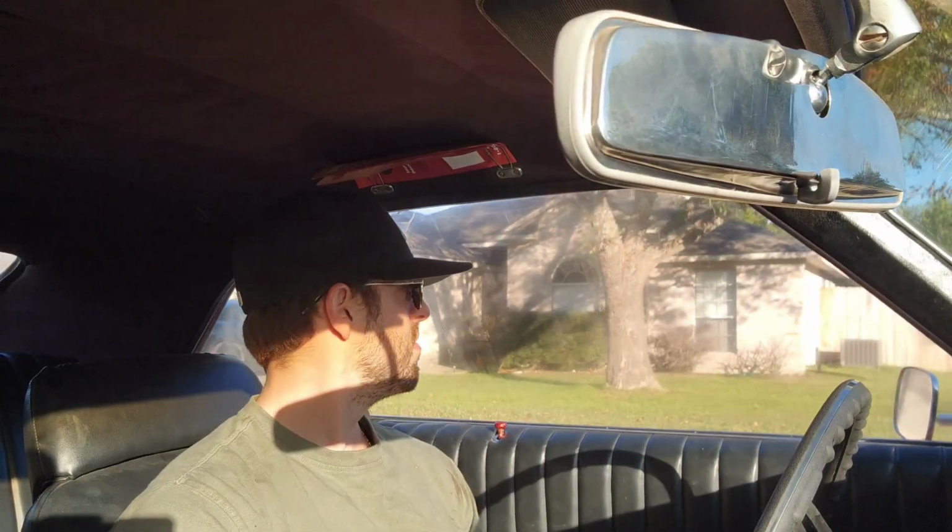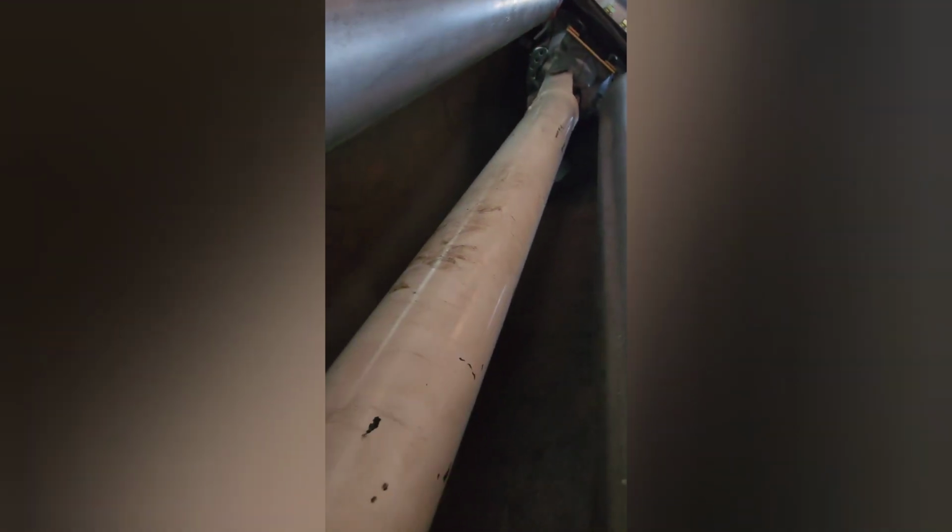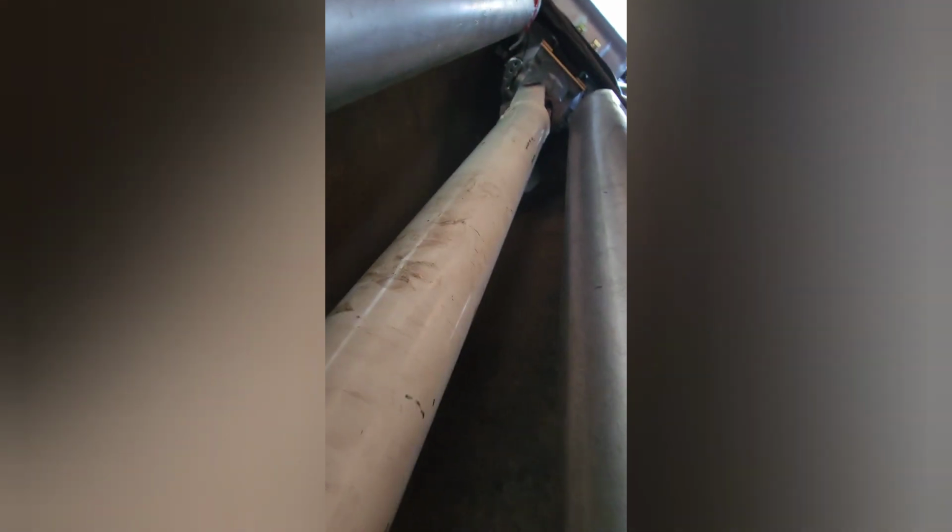This is just ridiculous. So the drive shaft is nice and tight. There's no play whatsoever back here where it fell apart, nor the front slip yoke. So I'm just lost. My assumption is the drive shaft just isn't balanced correctly. That's the only thing I can think of at this point.